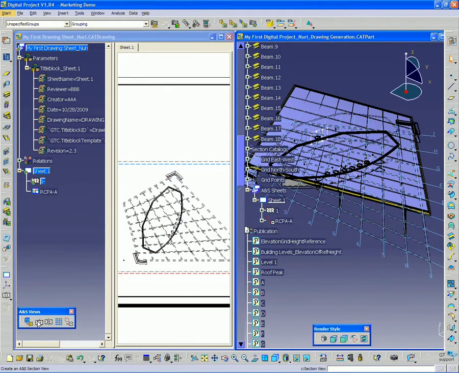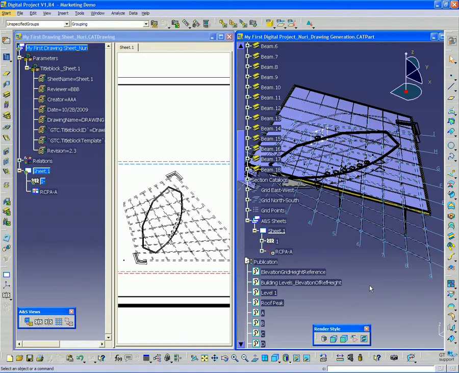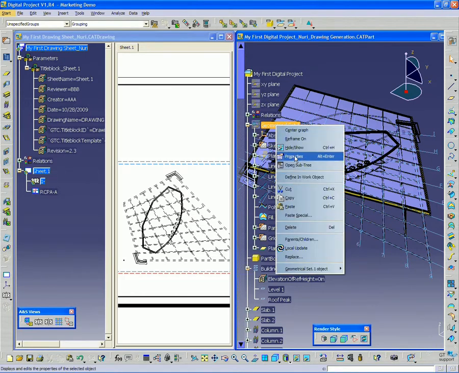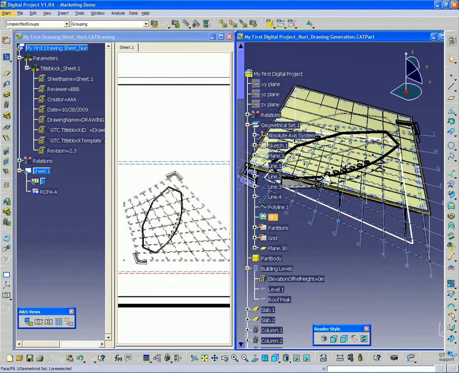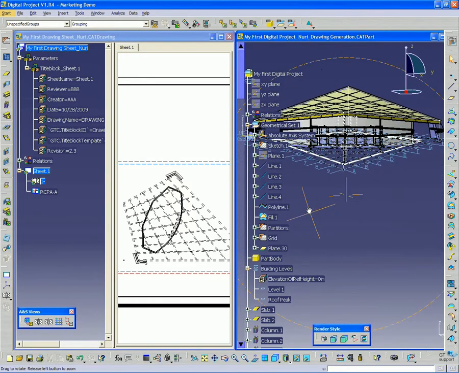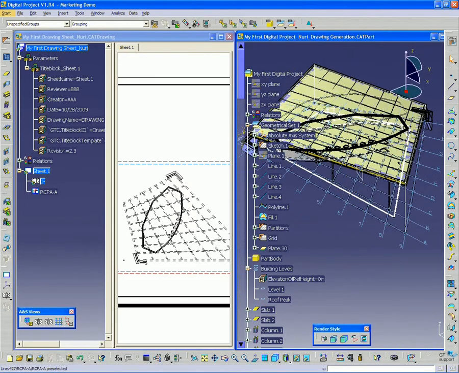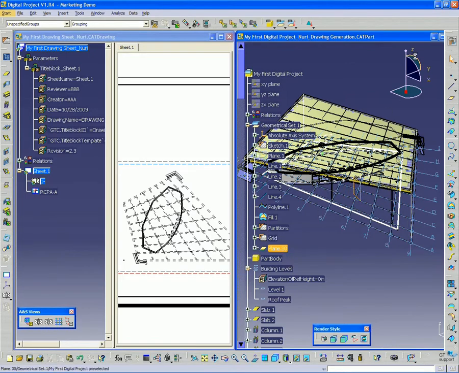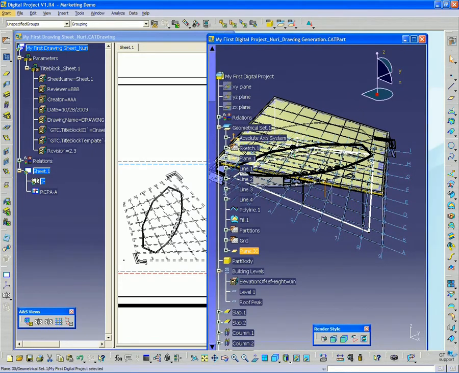So I'm also going to use, for the third time, that section view tool. Before I click it, I want to show you under Geometric Set 1, if I unhide that for a second, you'll see that there's a plane here called plane.30. That's just a plane I created that's a vertical plane. Maybe if I highlight it there, it's a little easier to see.